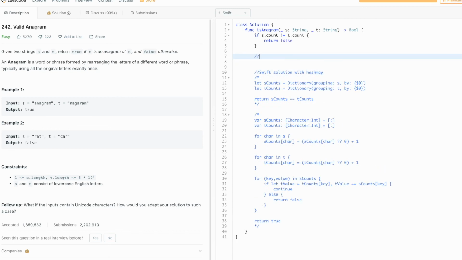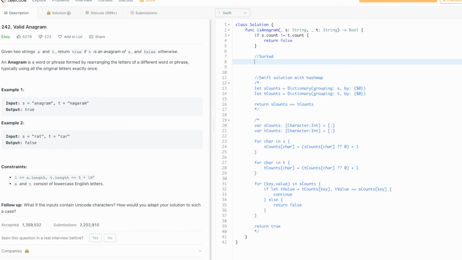So now, how about the sorted approach? We talked about it. It means that we can simply return whether s dot sorted is equal to t dot sorted or not. It is going to sort s, sort t as well, and then compare them together. And if both of them are the same, it is an anagram.